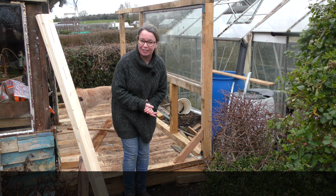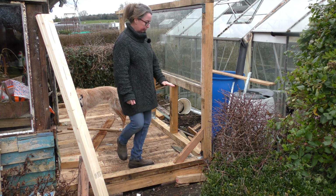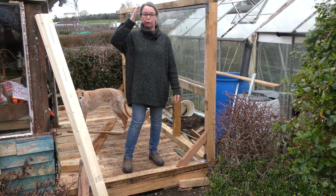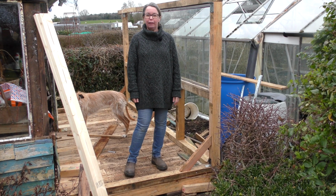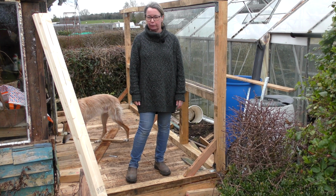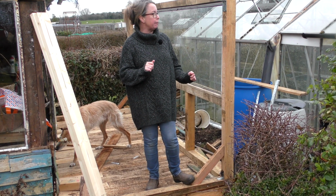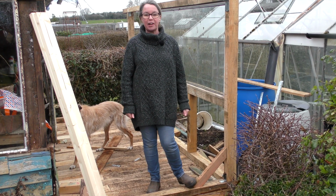So right, next job's finish the frame, then get the windows in, then we can start getting the cladding on, putting the roof on, tying it all in, and that makes it sound quite easy, doesn't it? But you know, we're in it for the long run. It's going to take a while. So it'll probably be another week or two before I have another update, but really pleased so far. So yeah, let's hope we don't have any high winds.